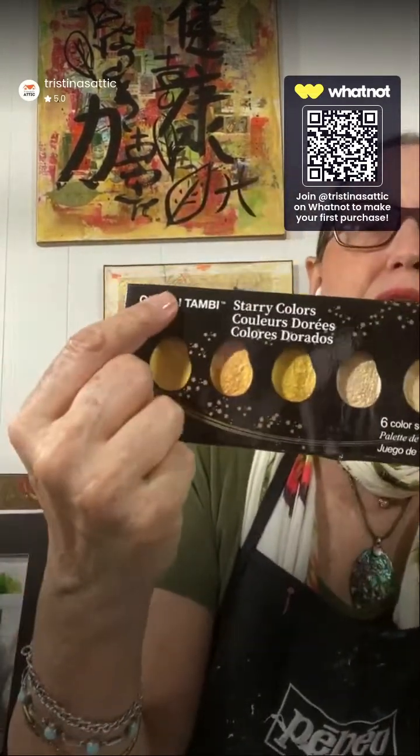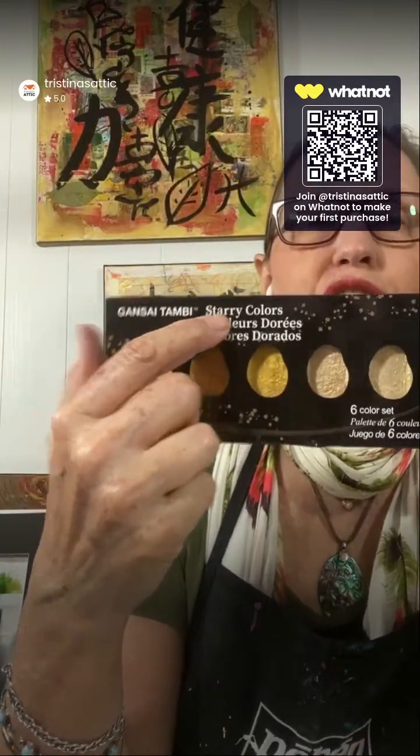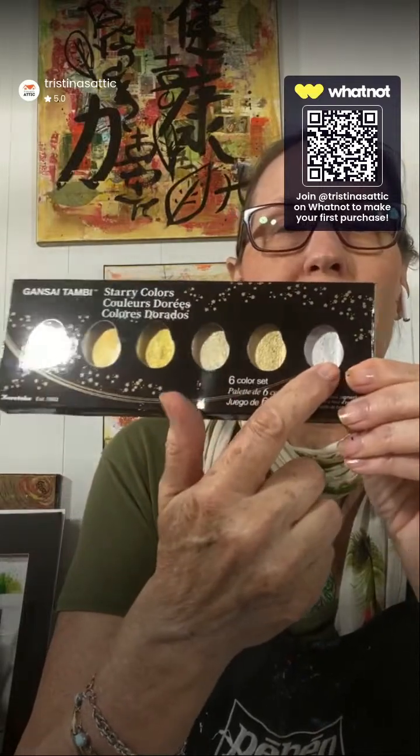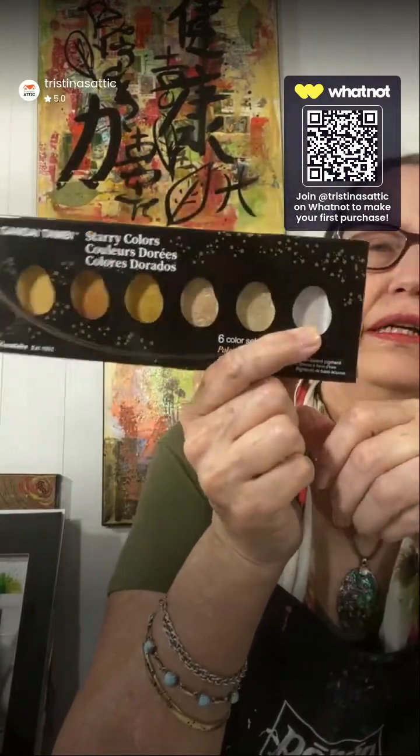And then I told you that I was going to show you my favorite metallic, and it is this Gansai Tambi Starry colors. So this is a whole bunch of different golds and then a pearlescent, which kind of is silvery, but it's really like just a white pearlescent. But certain shimmer watercolors work really well, and others don't really have the punch that you want. And those Gansai Tambi, wow, they're awesome. They give you a lot of punch.